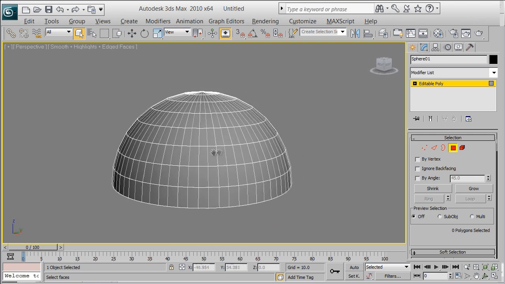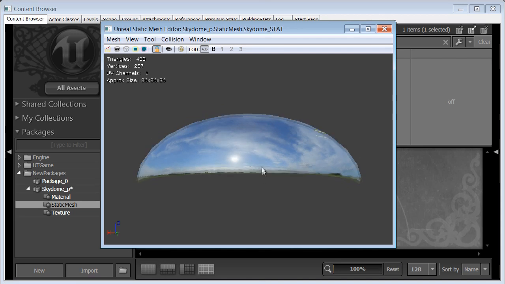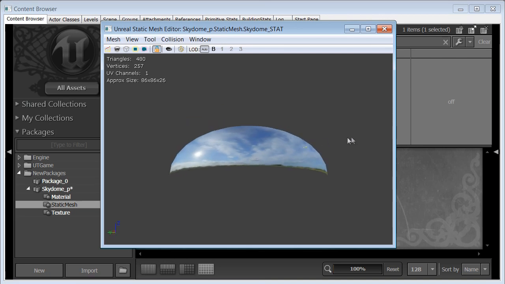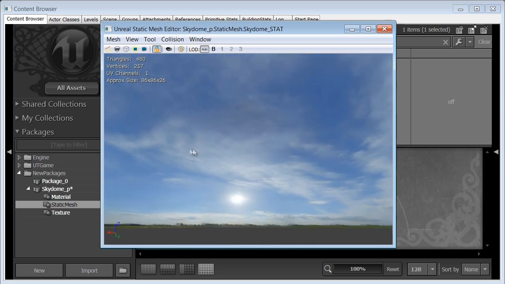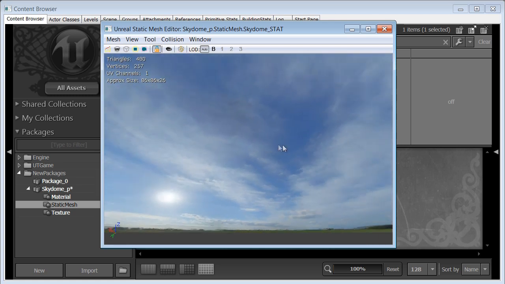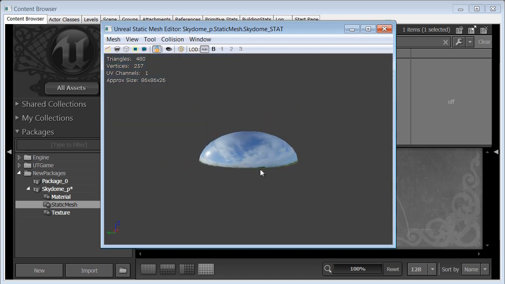It looks pretty good. We need to make a couple adjustments before we start UV mapping it. If we take a look at our final effect here, you can see it's not a perfect dome. It's actually been kind of squashed down on the Z a little bit. The idea here is when you're inside of our skydome, we want the sky to feel like it's panning overhead. We don't want it to feel so much like it's actually going up into a dome. We do want some nice curvature around the edges, so we're not going to squash it too much.